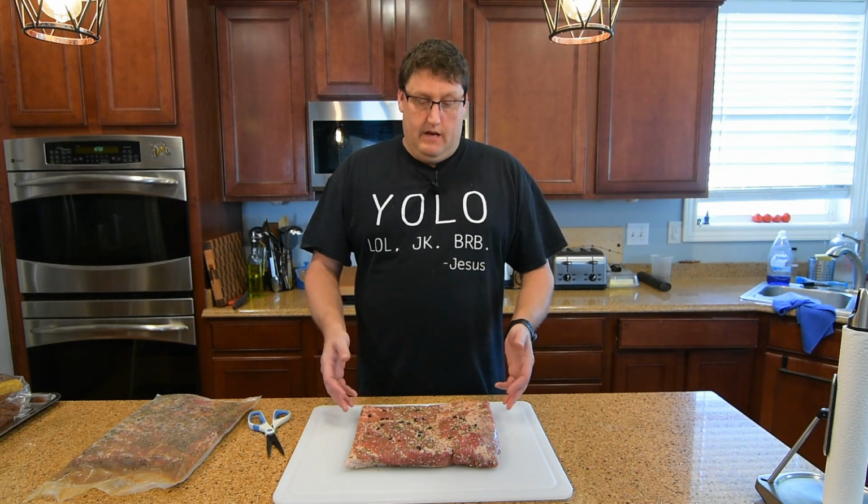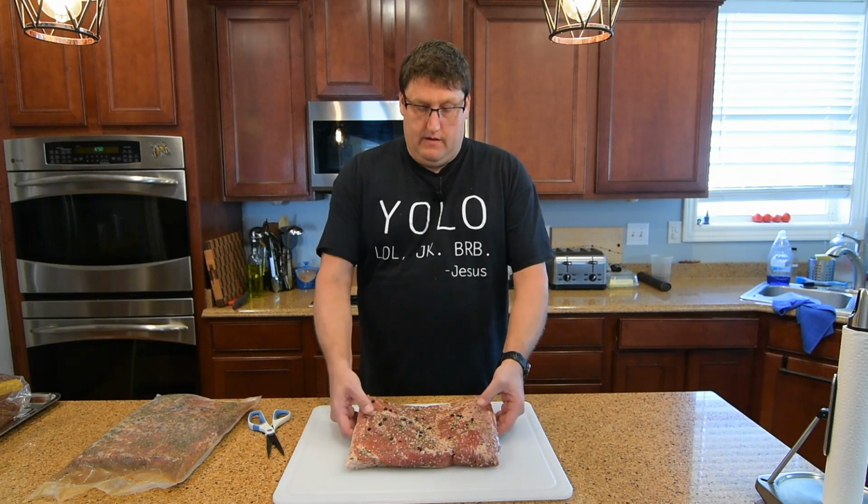We're not using the sodium nitrite for preservation. We're using it more for color, to be quite honest. So you can add it or not. Completely up to you. Okay, so there's the bacon.